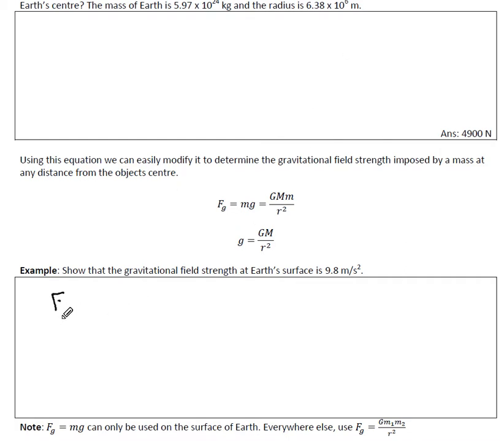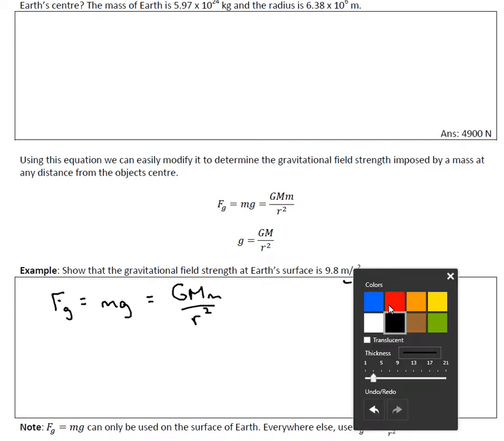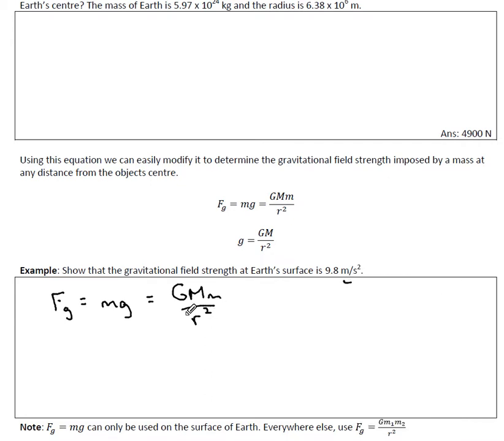So we have force of gravity is equal to mass times gravity. So remember there's two equations we have. And the other one is GMm over r squared. So what we need to recognize is that this is the true equation for gravitation, GMm over r squared. However, because on Earth we so often use the acceleration due to gravity at 9.8, that's why we remember that number. But it always comes from the capital G multiplied by the mass of the planet divided by the radius of the planet.